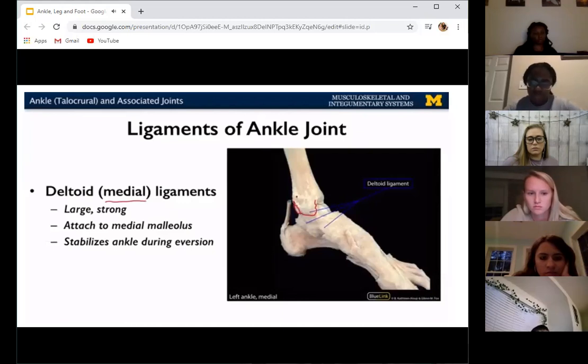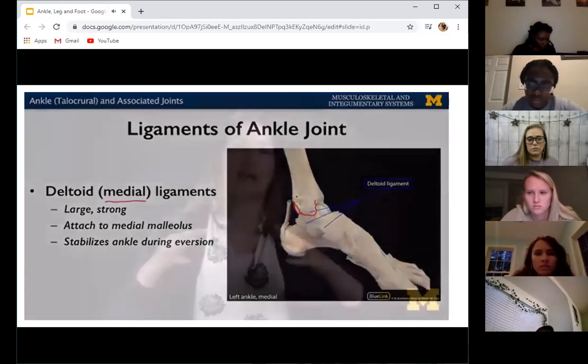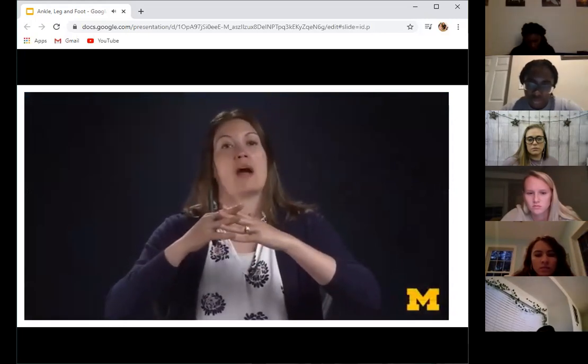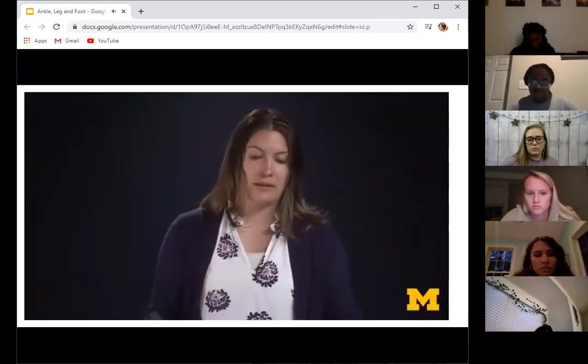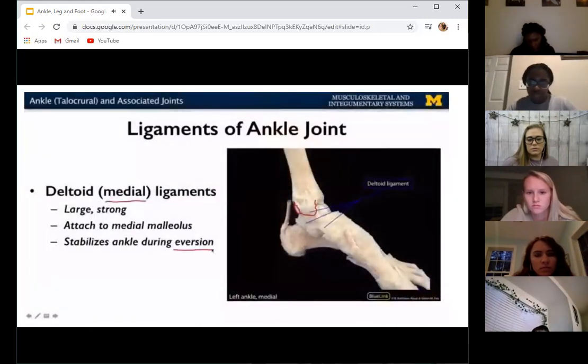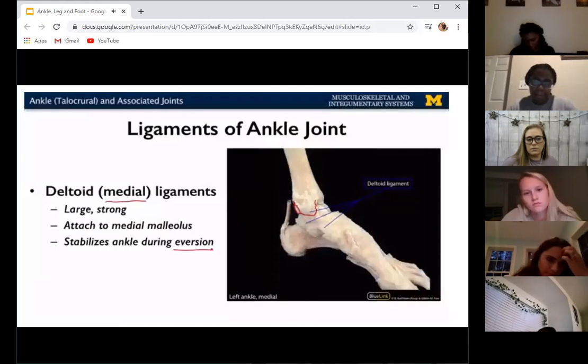But importantly, these ligaments not only attach on the medial malleolus, but the fibers kind of intertwine to really have a more solid attachment there. So not only are they attaching to the bone, but kind of intertwining with one another. Now this particular suite of ligaments is important in terms of stabilizing the joint during eversion. Okay, so let's remember eversion, the sole of your foot moving laterally, so facing laterally. And if you think about the range of motion for eversion as compared to inversion, that makes sense that these are going to be the stronger of the two.